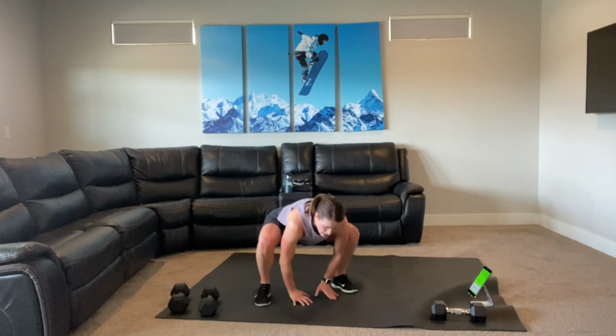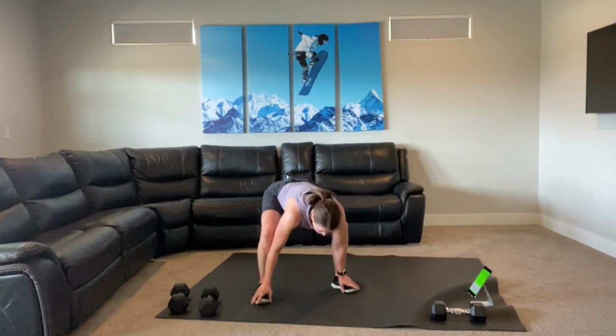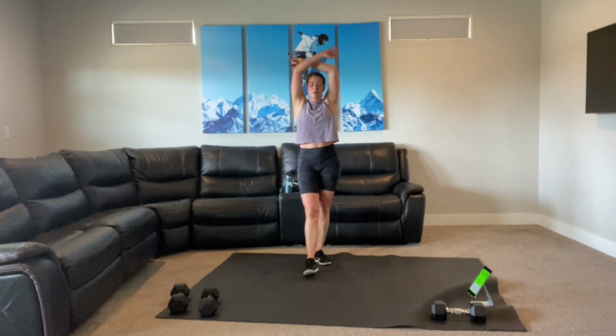Step that leg in, pressing out with your elbows, feeling those adductors. And fingertips to toes. Drive those heels in.